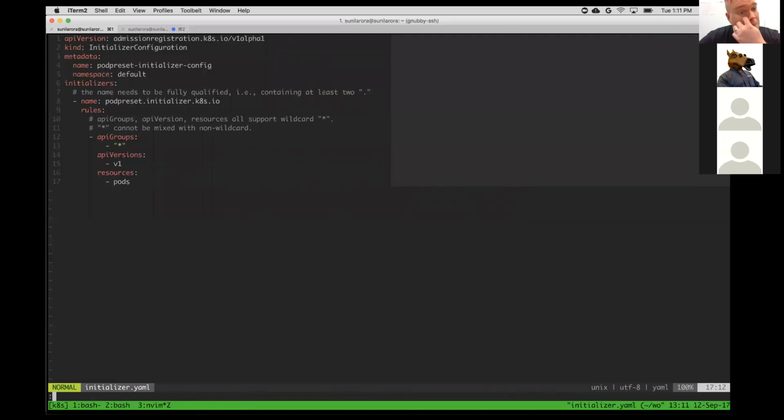So Sunil, got a question for you. This is more of a best practice kind of thing with initializers, and it came up recently. I assume you're familiar with Istio, right? Yes, a little bit. So if you're deploying a pod and you want Istio to add a sidecar, you're going to modify the pod spec to add the additional containers for the proxy. I understand that.